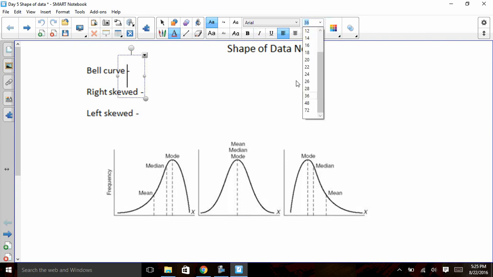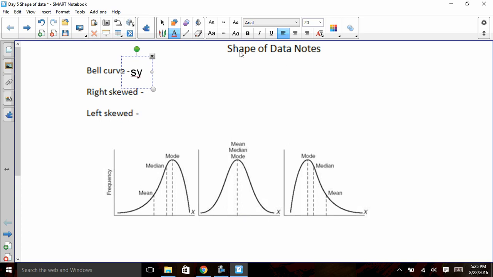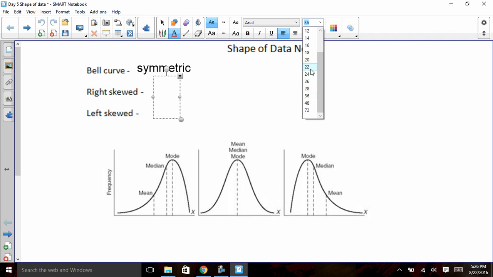So today we're going to talk about the shape of data. Now some of you have seen roughly these notes that look similar to these, but I promise you they're not exactly the same. And if you have seen them, then you should know them. So a bell curve is a curve that is simply symmetric. If I cut it in half, it'll give me exactly the same thing. My mean, median, and mode are going to sit in the middle.